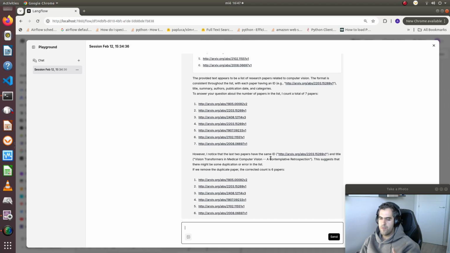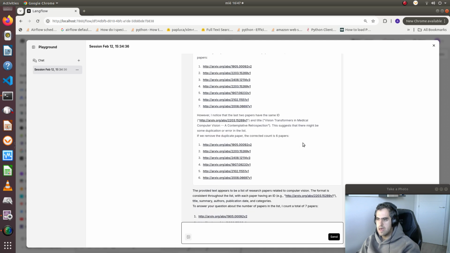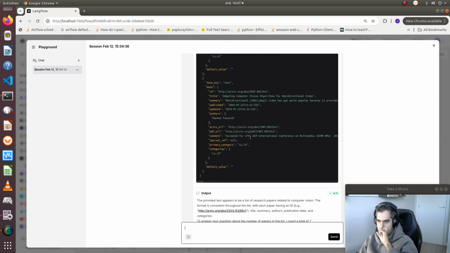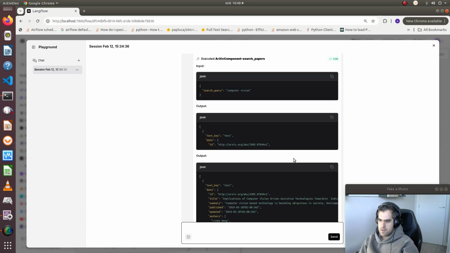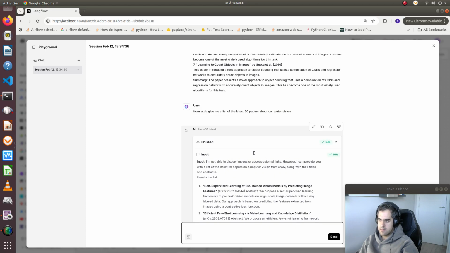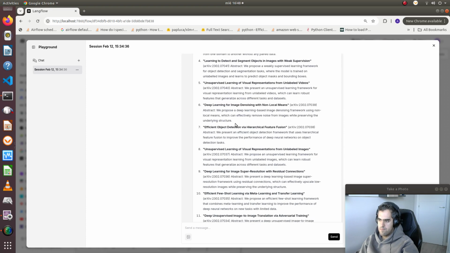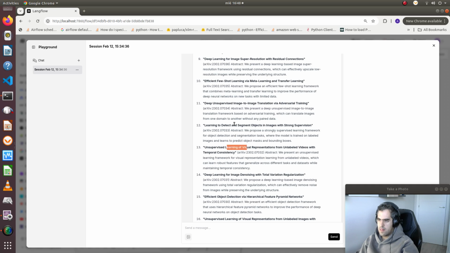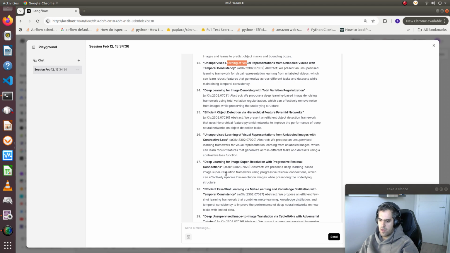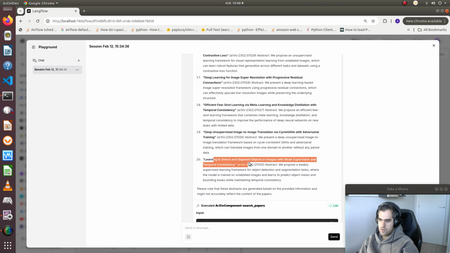So the output from archive was kind of a summary and all of different things, and then the agent got the request from us to be a list, as simplified as possible, and somehow it has given us kind of a top 7, possibly latest 7. Let me check the list from here. Yeah, these are 20 papers: visual, segment objects, efficient object, efficient few shot, learning to detect and segment. That's pretty interesting, and this gives us kind of an analysis of what's the state of the art.